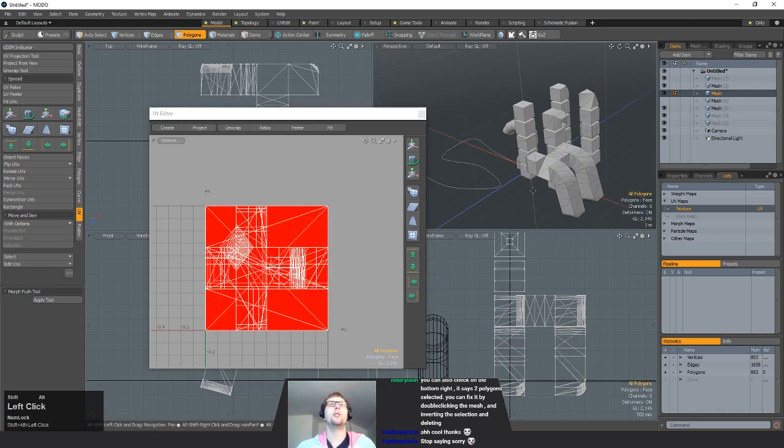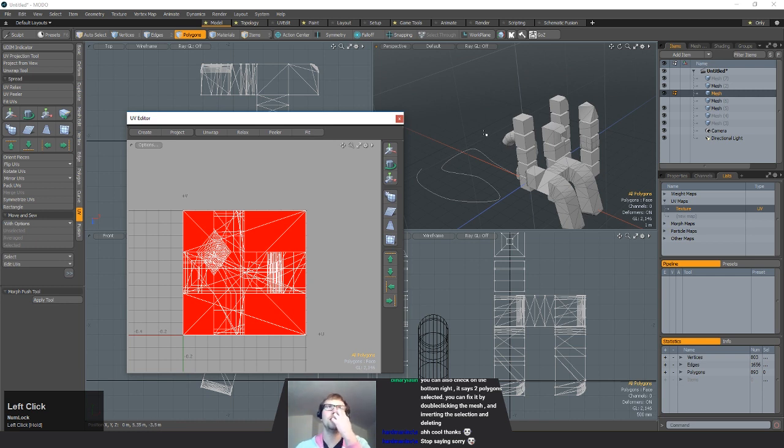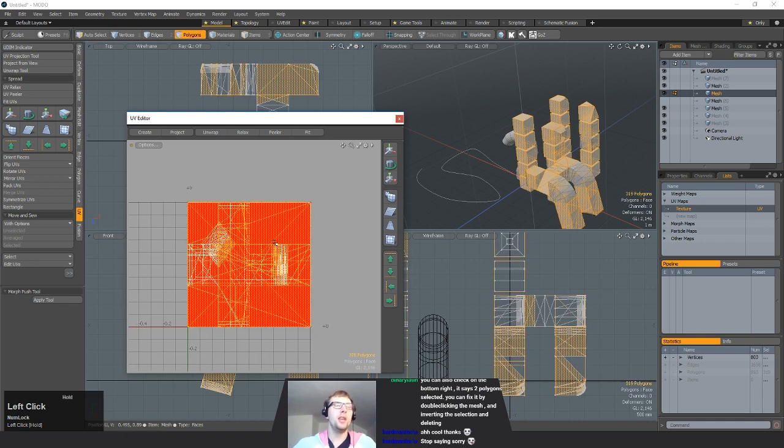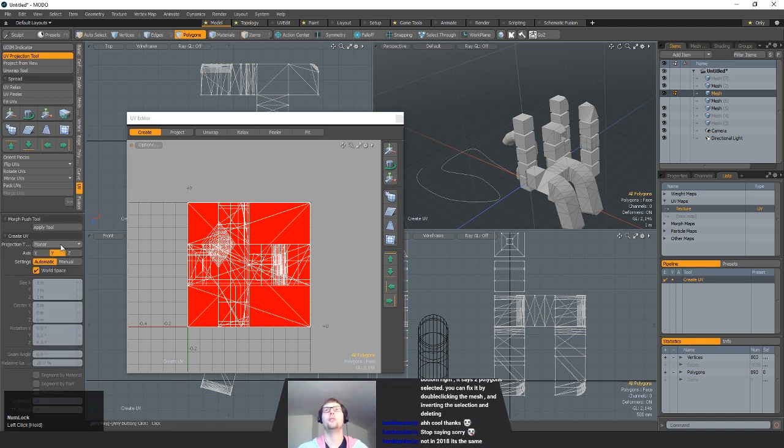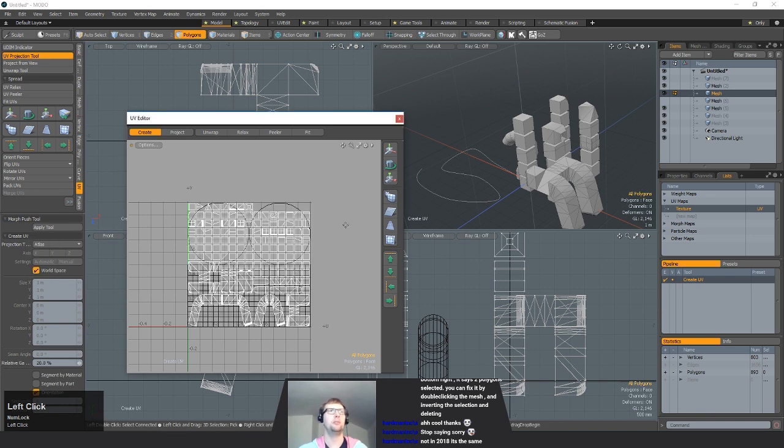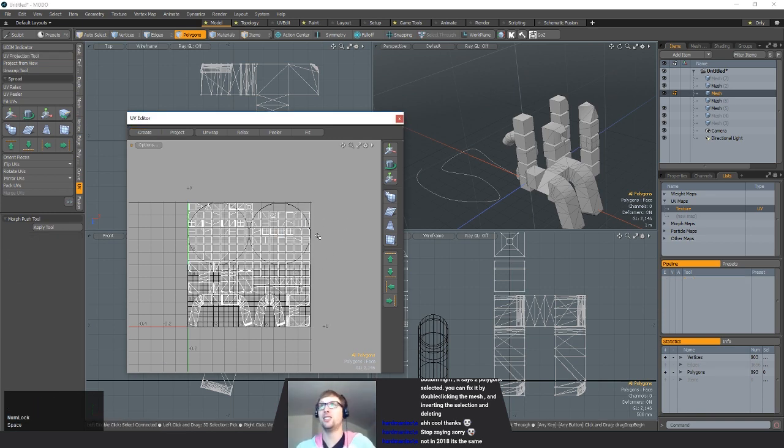What's nice about manipulating UVs is that the selection modes that you have in 3D Edit work the same as they do in UV mode. So polygons select polygons, edges select edges, vertices select vertices. What's also of note here is that transformation tools work the same as they would in 3D Edit. Okay, so first off, UV projection tool. This contains your common ones: planar projection, cylindrical, spherical, atlas, cubic, and so on. For me, I generally stick to atlas, because it's the easiest one to separate all your meshes straight off.